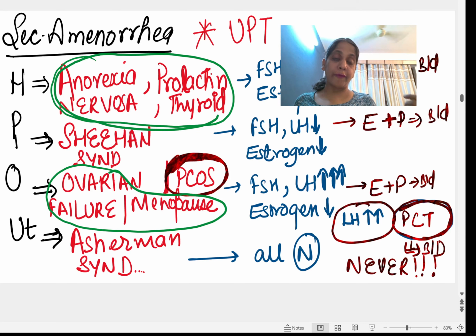The third type of ovarian tumor is the follicular cell tumor. As you know, follicles are made up of two cells, mainly granulosa cell and theca cell. If granulosa cells become tumorous, then it is known as granulosa cell tumor. The tumor marker of it is inhibin B. You all know inhibin B is made by the granulosa cell, which secretes estrogen and inhibin B. So inhibin B is a tumor marker of the granulosa cell tumor.